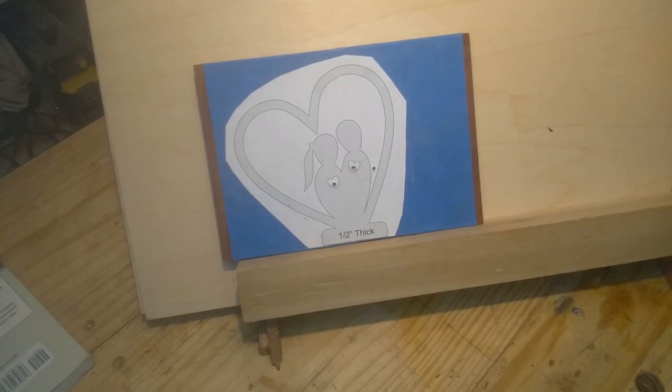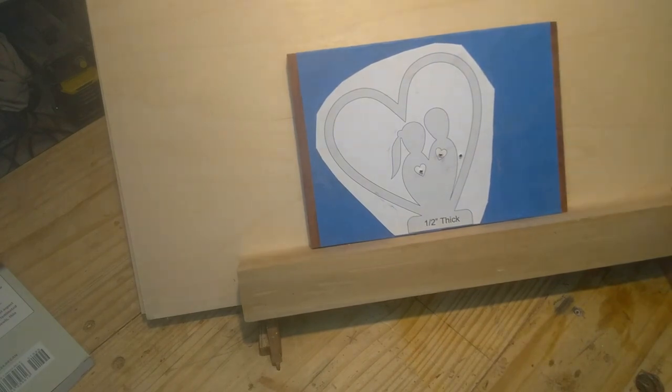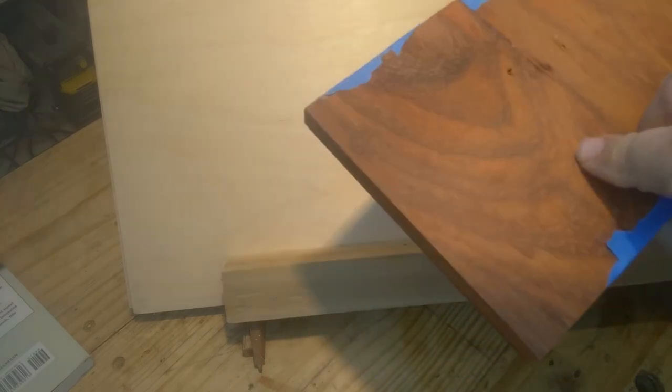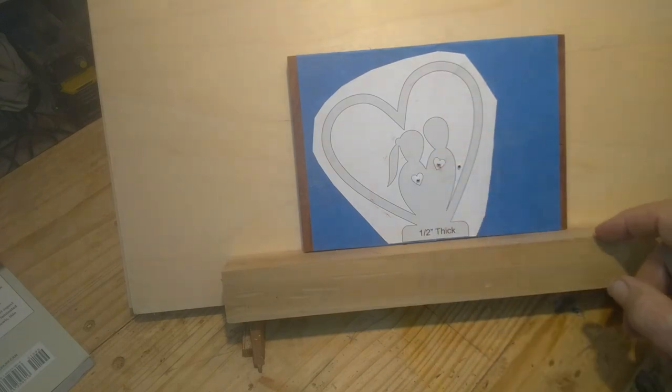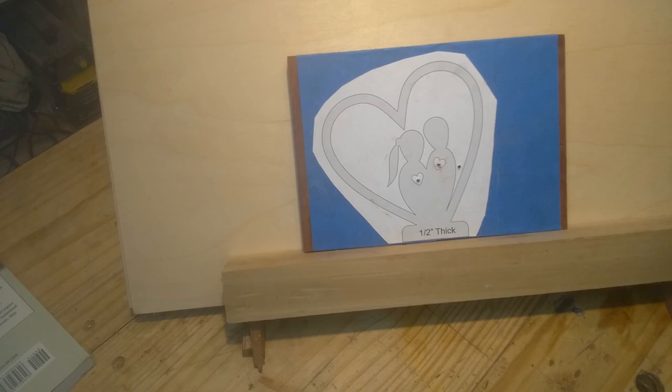This is my final project for Valentine's 2024. It's a real simple little thing — I've got some padauk here, it's a real nice redwood. Got this boy and girl within a heart, and some little circles to build a little platform. Real simple to cut. I think I've got some quarter-inch walnut I can use for that, or maybe something similar. Let me get it over to the saw — this thing ought to cut out pretty quick.